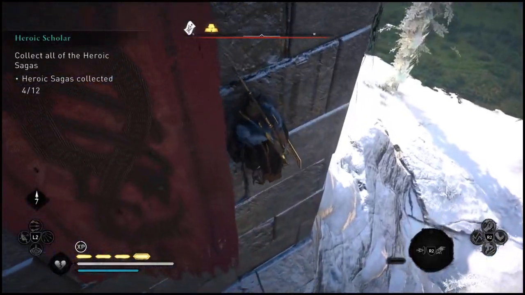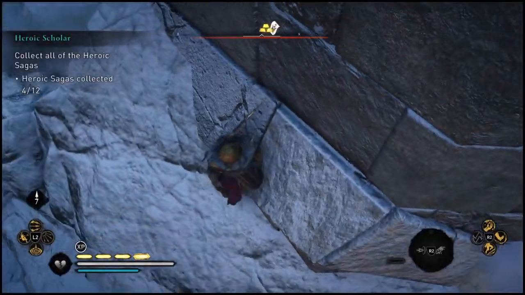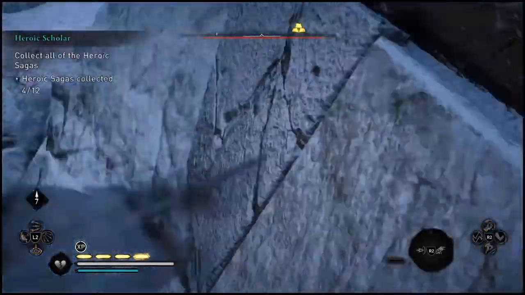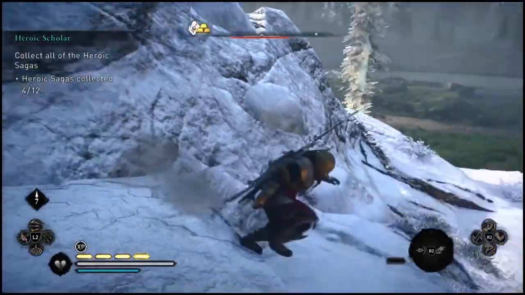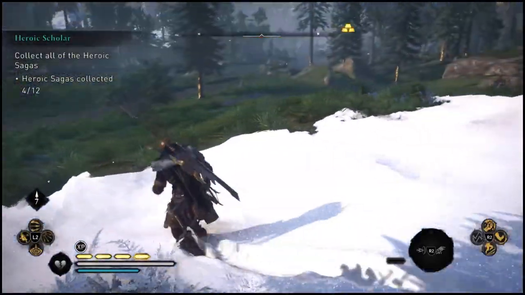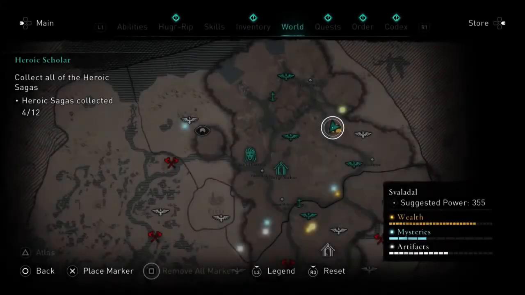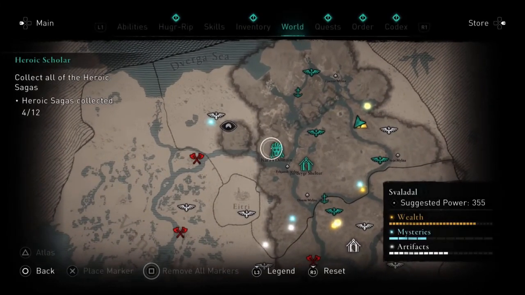Ah, you know what? Just forget it. There we go. I know you don't want me to do that, but I want to jump down. That's all I was asking. Okay, well, we're just going to move on here. Let's get on with our lives in this area.